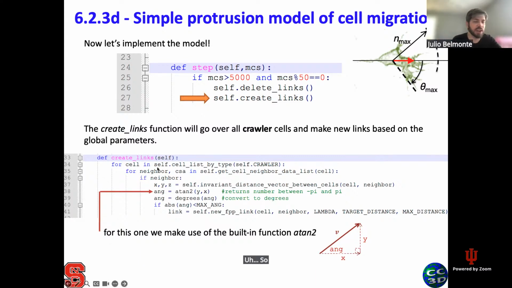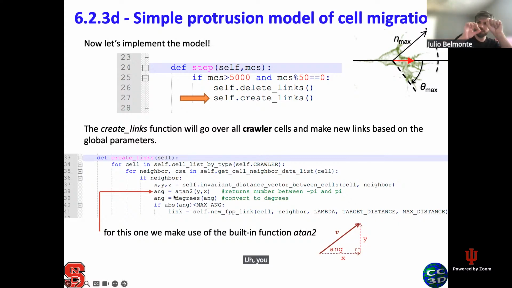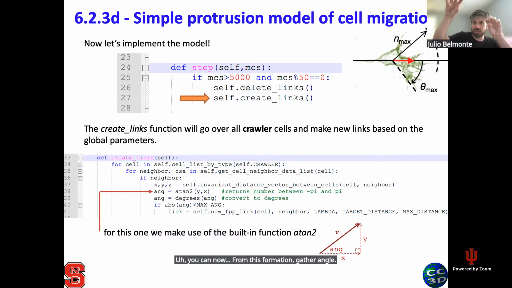So with this vector, you know how much is in front of you, how much is above you or below you. From this information you can now get the angle that this other cell has with respect to the x coordinate direction.